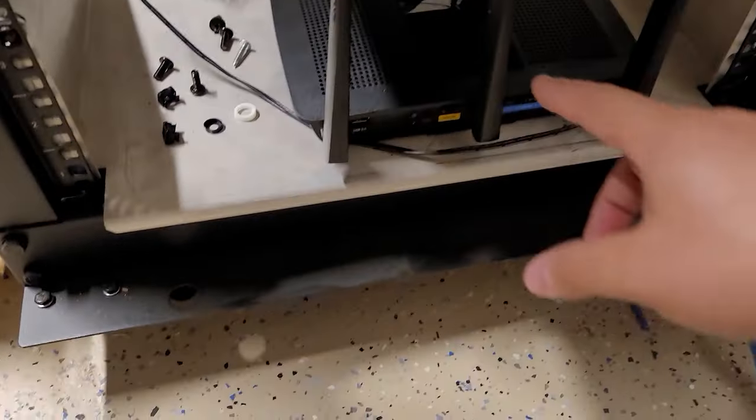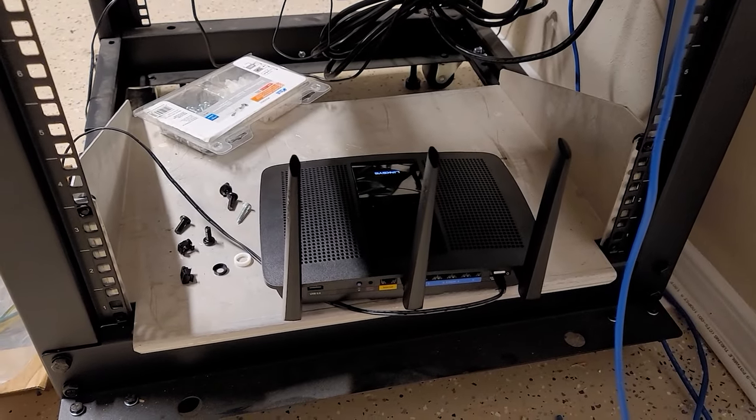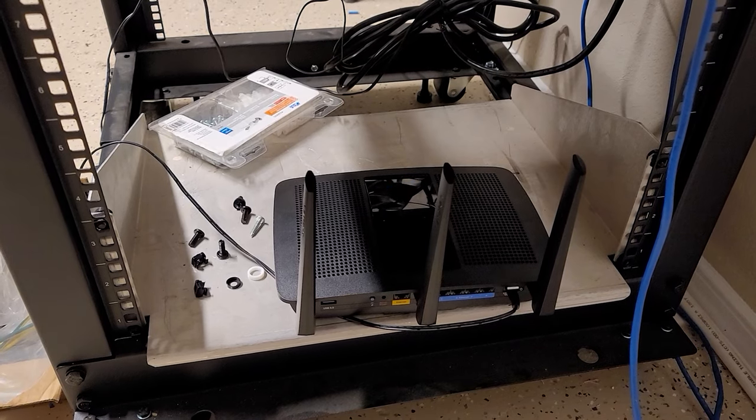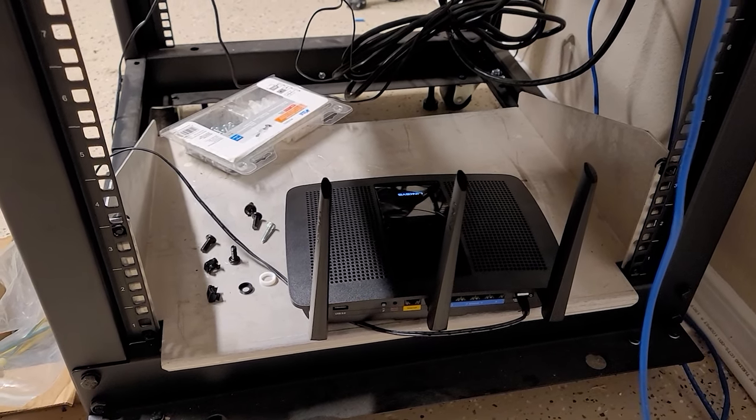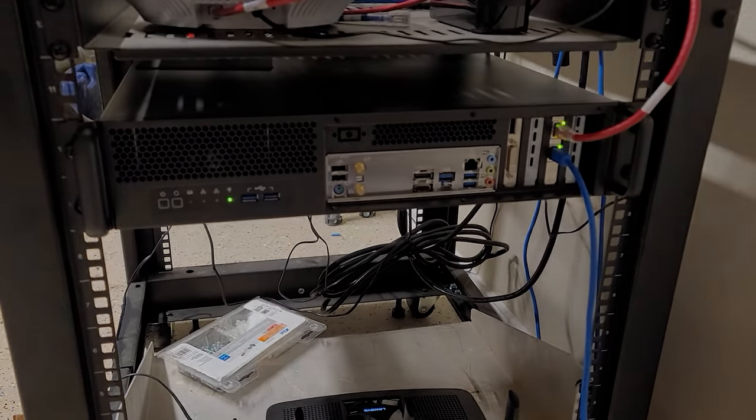But this was technically the router that I was using, since the previous one that I was trying to build wasn't compatible. I was getting a bunch of dropped packets and stuff like that. So now that I have the one that should work running, we should be good to go.